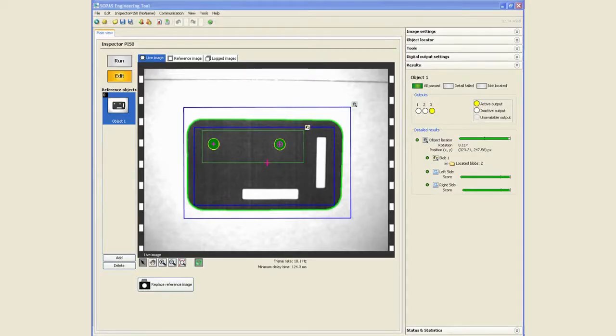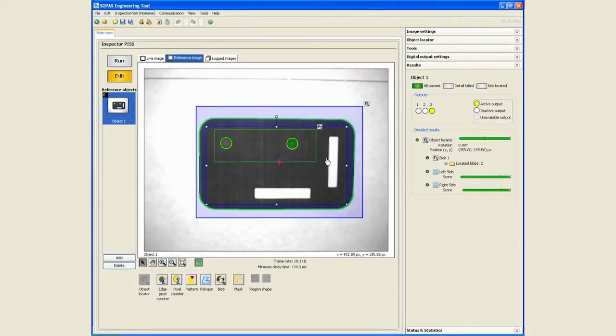This module illustrates how you can communicate data from the Inspector PI50 to an external device. In this particular application, we have an object locator, so we have a centroid location for that. We have a blob finder tool, so we have two blobs and XY coordinates, area, and other information for each of these individual blobs. And we have two polygon tools, both of them one-sided, so simply align. So we have two corners for each of the polygon tools that we can send outside.